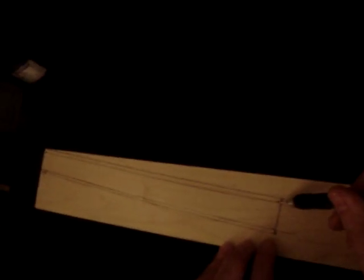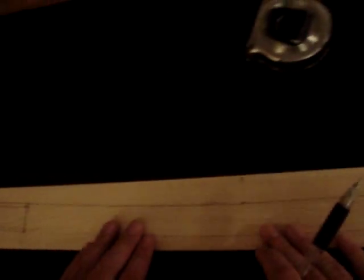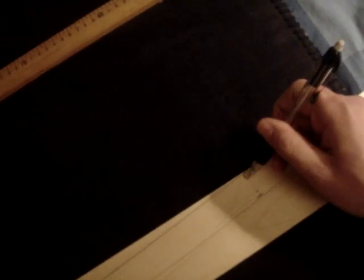Bring it back up to here. So now you can see you've got your notch right here. You've got a taper in your tang, and then you've got a nice even taper of a total of 1/8 inch all the way down to the end here. This is the tip of your sword here.